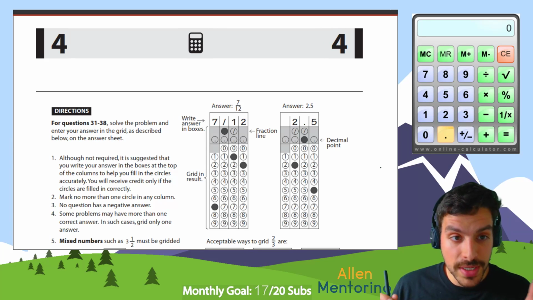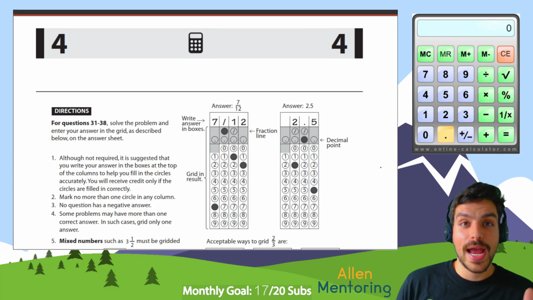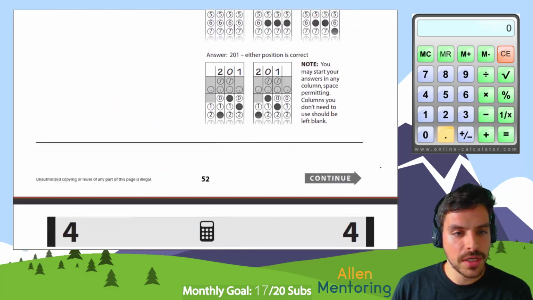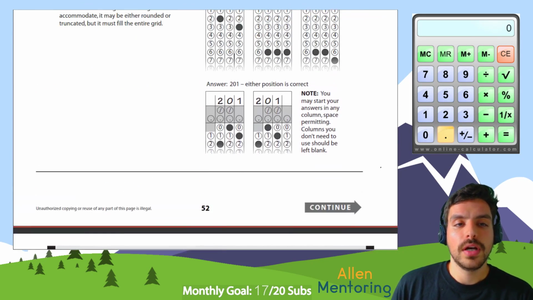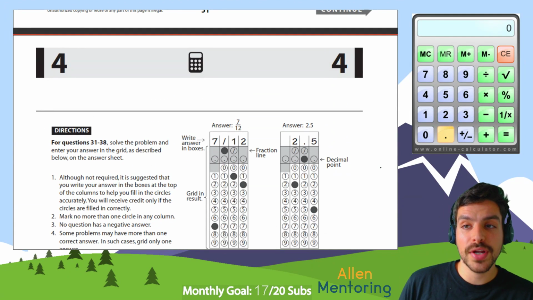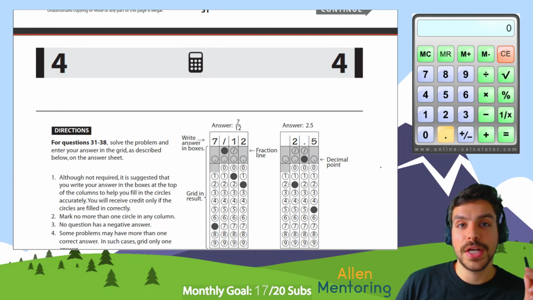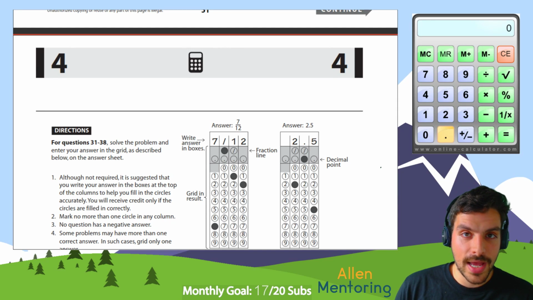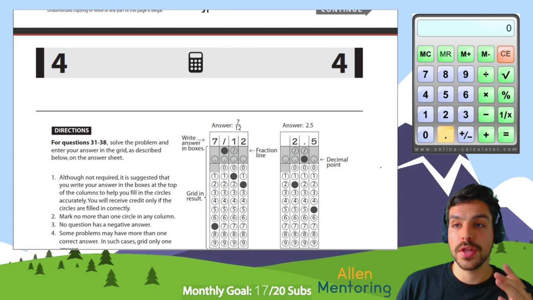So today we are actually covering a half section. We are covering the short answer calculator half section. This is section 4 in practice test number 3, and we'll be starting at question number 31. If you want to see questions 1 through 30, go into the video archive and click on lesson number 6, which is the one right before this one. That has all the answers from 1 to 30.